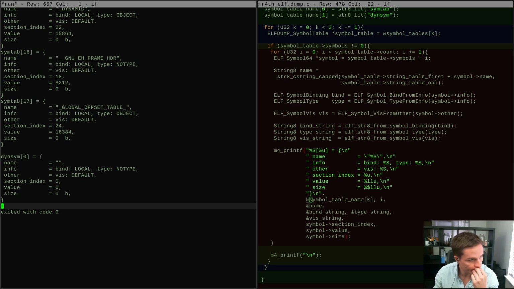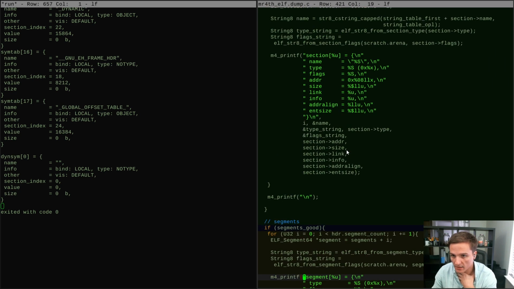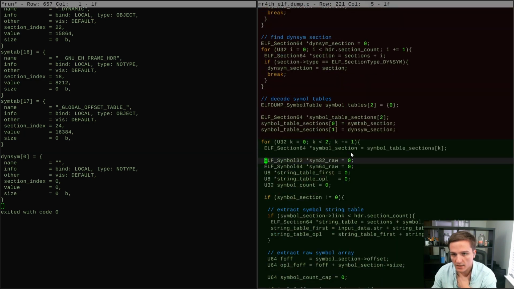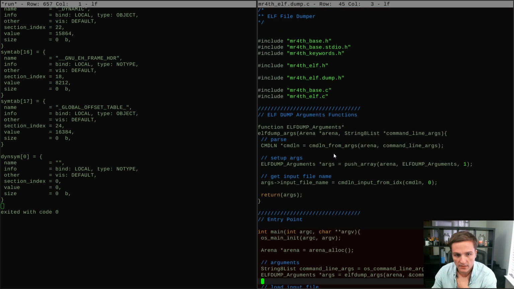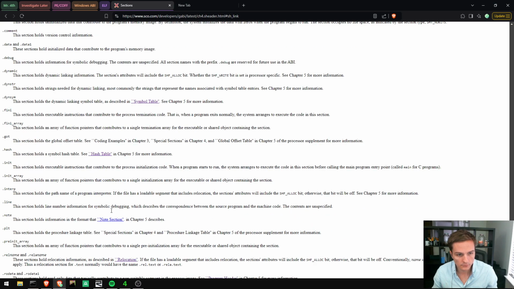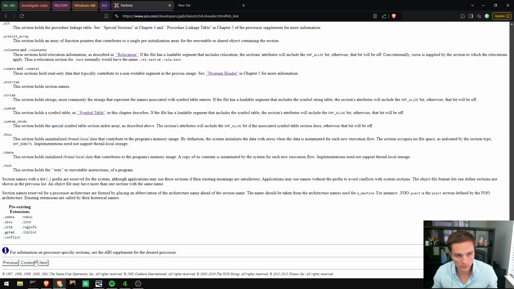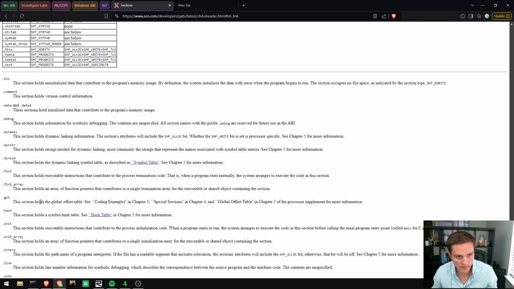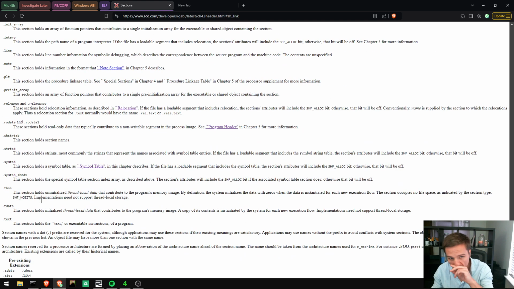Okay. Well, that's been about 2 hours of work. We did sections, we did segments, and now we've done the symbol table and the DinSym symbol table. So I think that's a pretty good amount for today. The stuff I didn't get to yet is relocations, and we haven't tracked down any of the special meanings on things like these that might be worth knowing about, but we didn't do that on PECOF either. So I think that this is a good amount of progress. Now we can wrap this up for today.